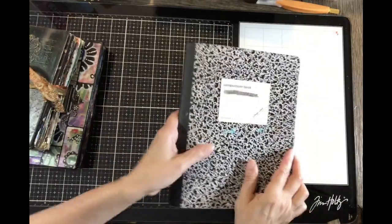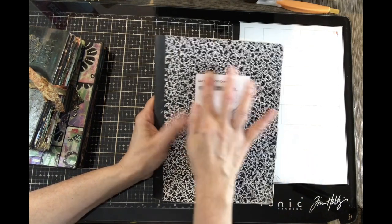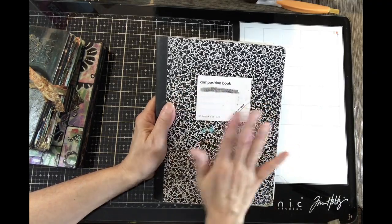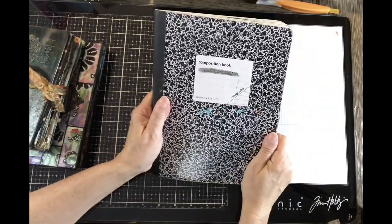So I really like this book, and when I'm finished, I think I'm just gonna attach a ribbon. I'm gonna put a little label on here or something to cover that, but that's it. I put a ribbon and just leave it like that. I kind of like the look of it like this.